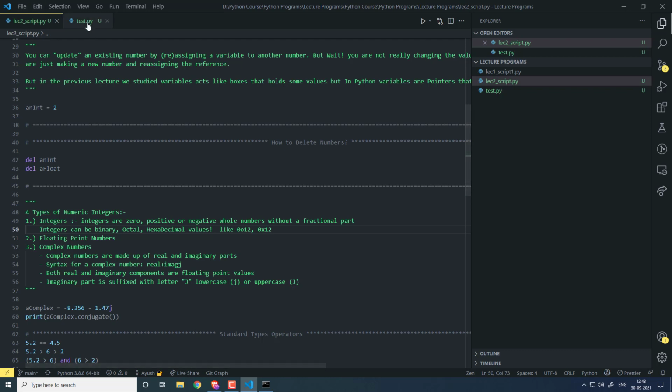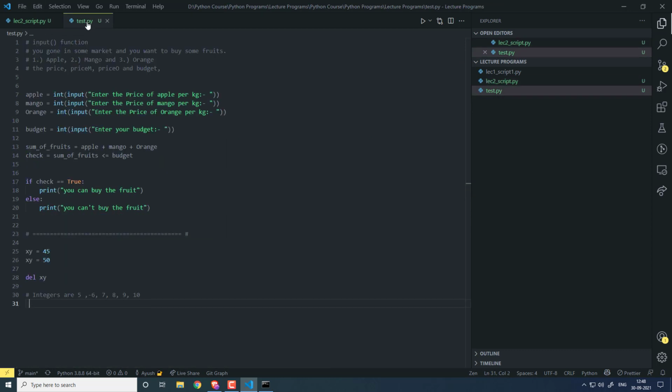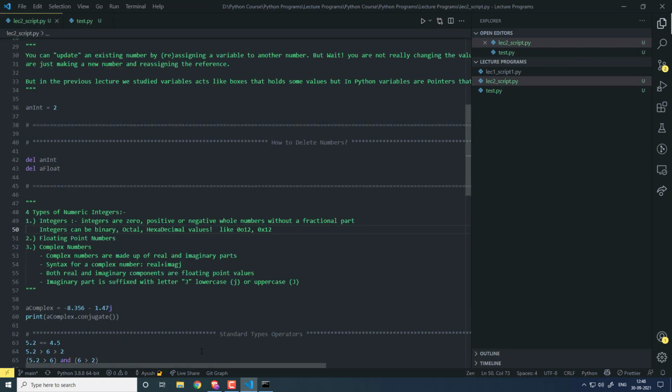Floating point numbers, of course everyone knows about. Floats are numbers in decimal format. Then we have strings; we will have another section on strings, but not now. Then there are complex numbers. Complex numbers are made up of real and imaginary parts, which you have all studied. If not, don't worry about it.